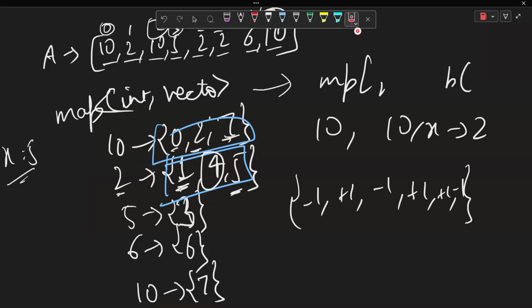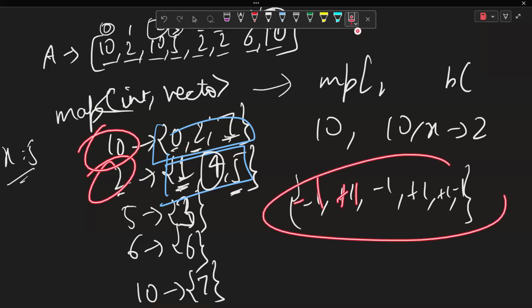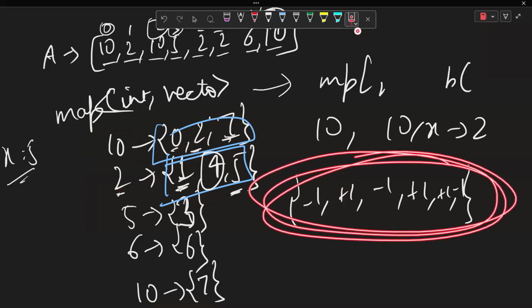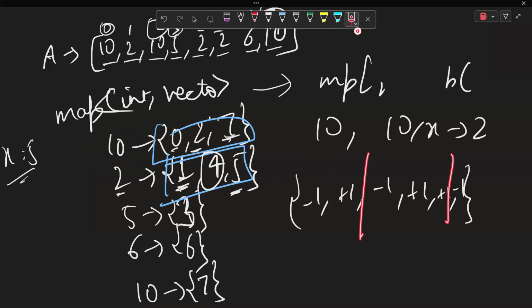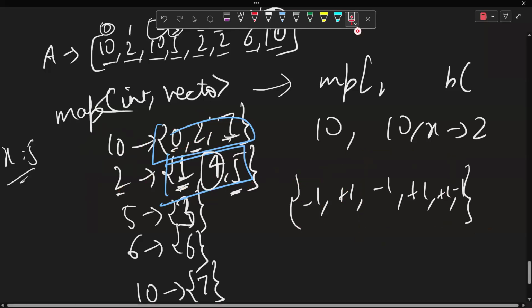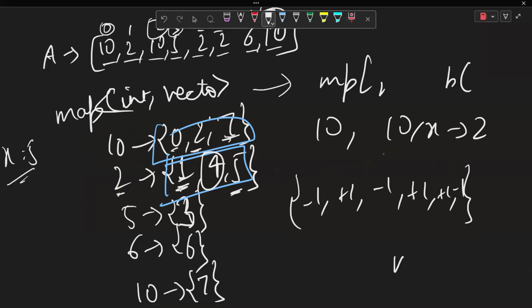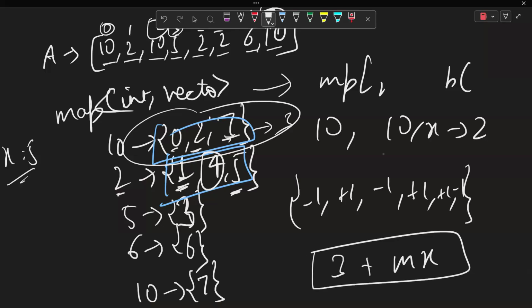whenever you get an index of 2, you add a +1, and an index of 10, you add a -1. That way, in this merged vector, you apply Kadane's algorithm to find the maximum subarray sum. And whatever the maximum subarray sum is, if that is mx, the maximum frequency of 10 is the frequency of 10 in the original array, which is the size of this vector, it was 3. So size of that vector plus whatever you got from Kadane's algorithm. That would be the maximum frequency of 10 you can get.